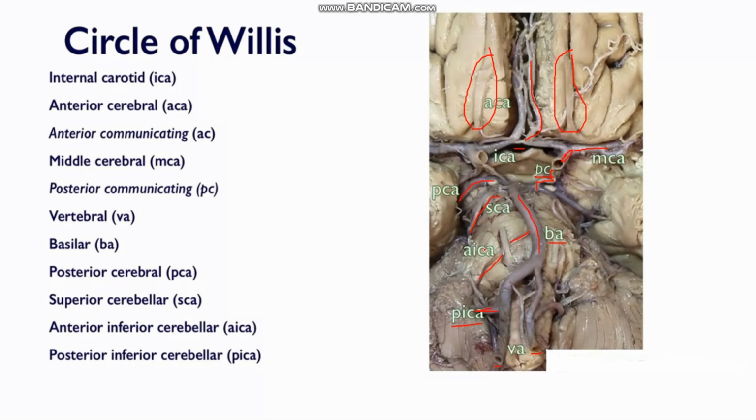Right? This terminology is somehow tongue twisty, but once you get used to it, it will be very easy. So basically there are cerebrals or cerebellars out there, anteriors, inferiors, posteriors. These are a bit tongue twisty, but once you practice this diagram and try to label it in your notebook, it will be very easy for you.